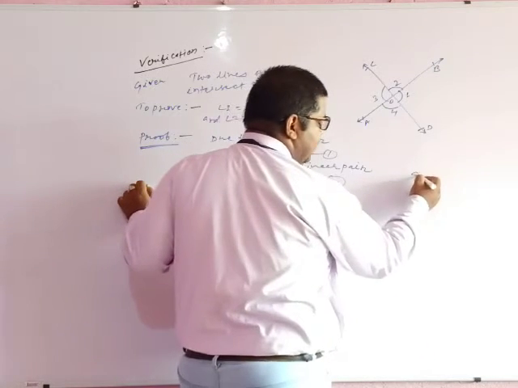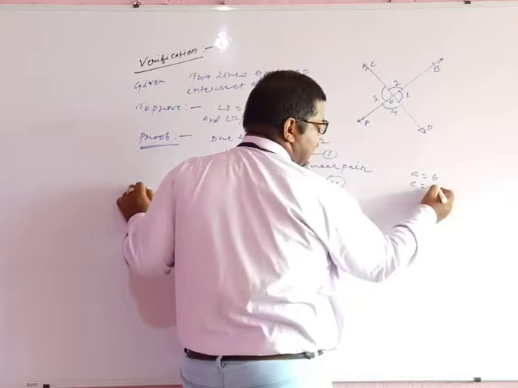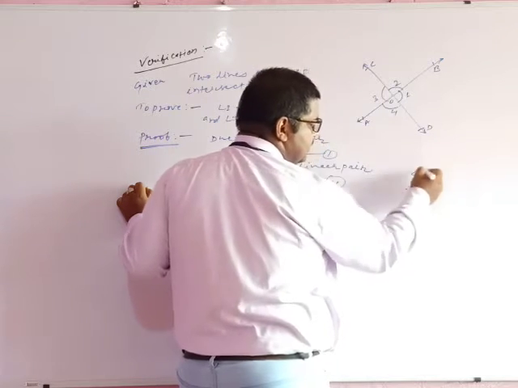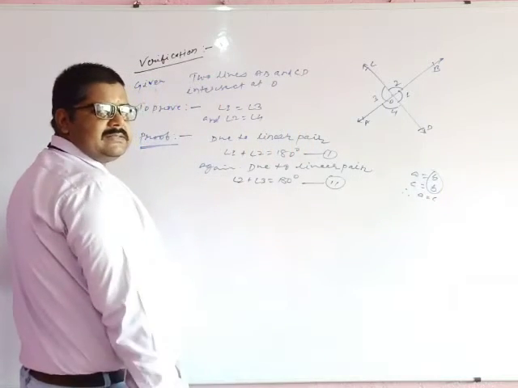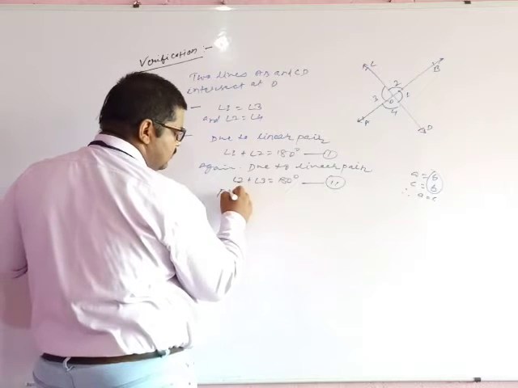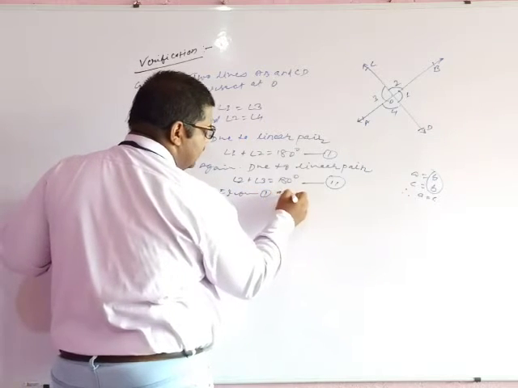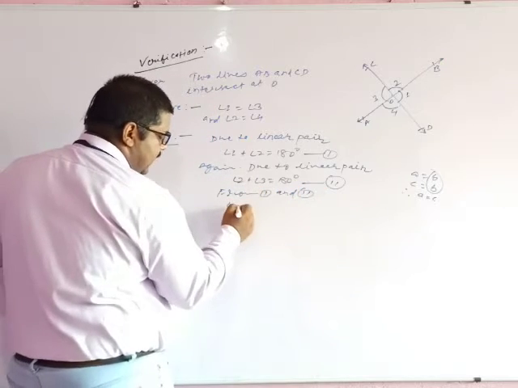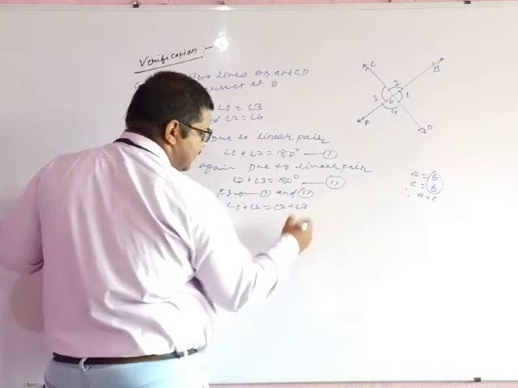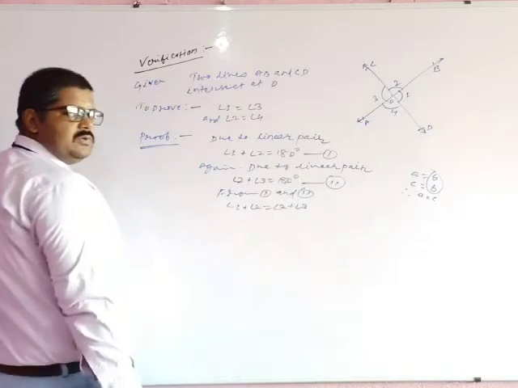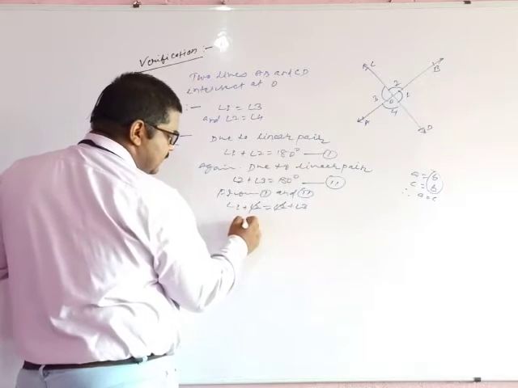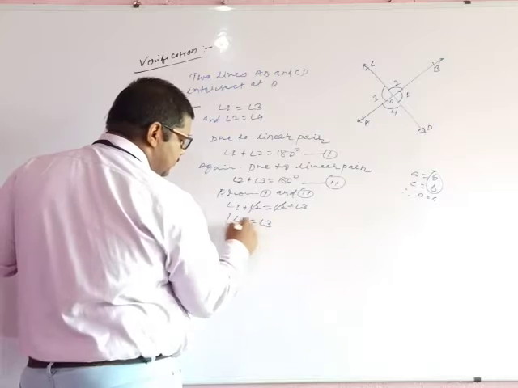And you know very well that if A is equal to B and C is equal to D, therefore A is equal to C because both are equal. RHS in both the cases are equal. So you have to write from first and second: angle 1 plus angle 2 is equal to angle 2 plus angle 3 because both are equal to 180 degrees, and angle 2 on both sides is cancelled. So angle 1 is equal to angle 3.